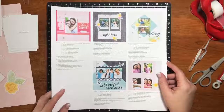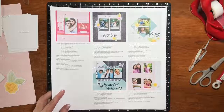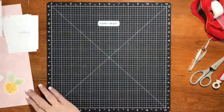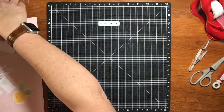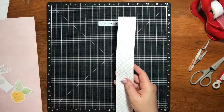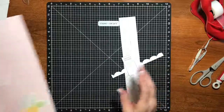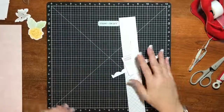So we'll just get started. This is June. June has 4 pictures, some die cuts, some stickers, and some items on the corner. So we'll go ahead and pull all that in so you can see what we're working with. Here are our photo placeholders, just 4 of those. There are 4 photo mats. Here's the side piece and the scallop pieces that we're going to be using. We also have some stickers and some butterflies and flower die cuts. So we'll go ahead and get those off to the side.